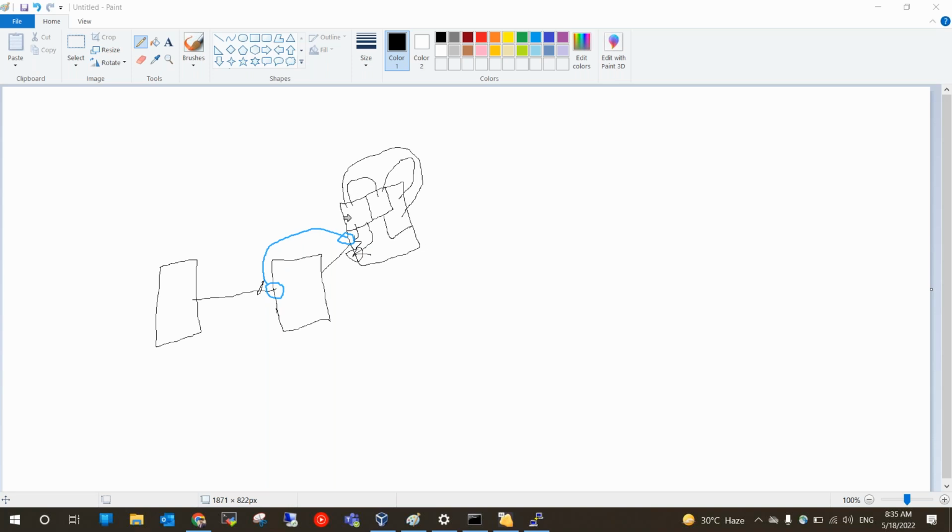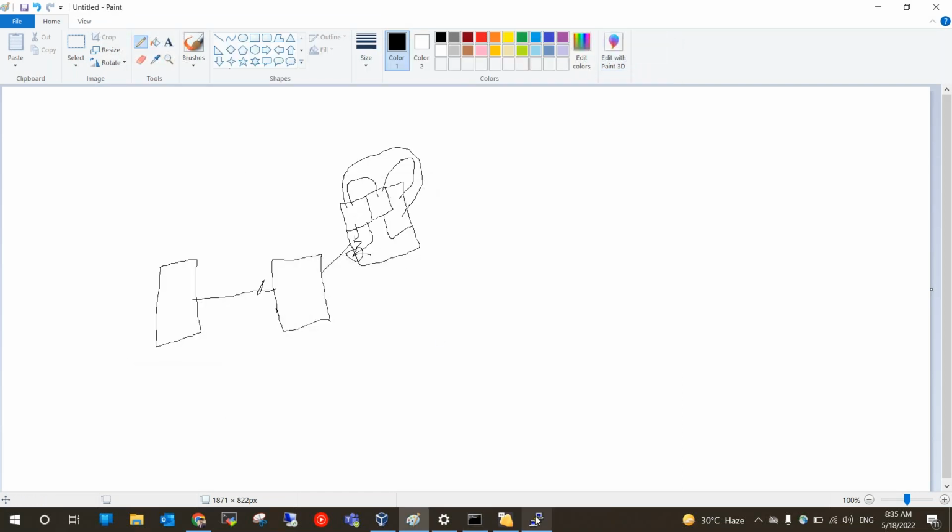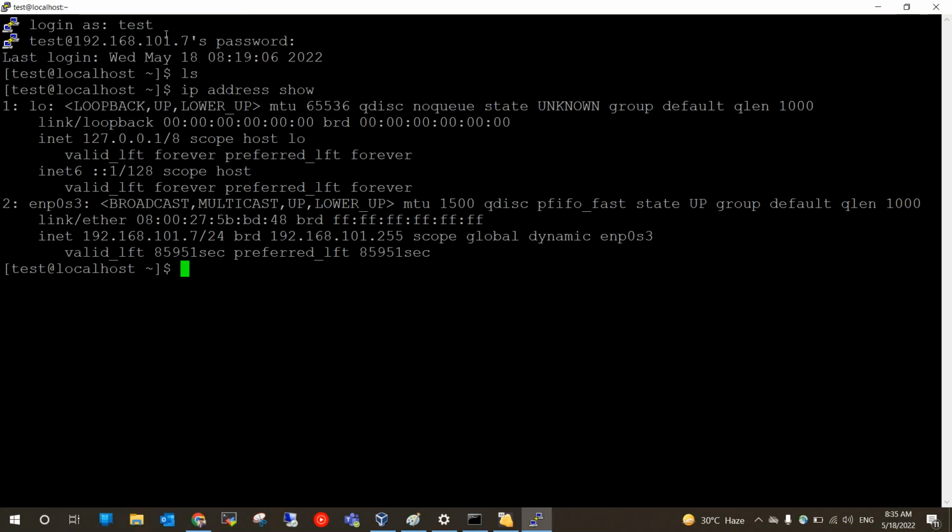And now this is also in the 192 series. This is also in the 192 series. This has also got an IP from this server. Now this and this virtual machine are local, and I should be able to ping. Here you can see that I'm able to ping here. And if I'm able to ping, I will try to connect. I am trying to connect using SSH, and here I'm able to successfully connect with that particular server running. Okay.